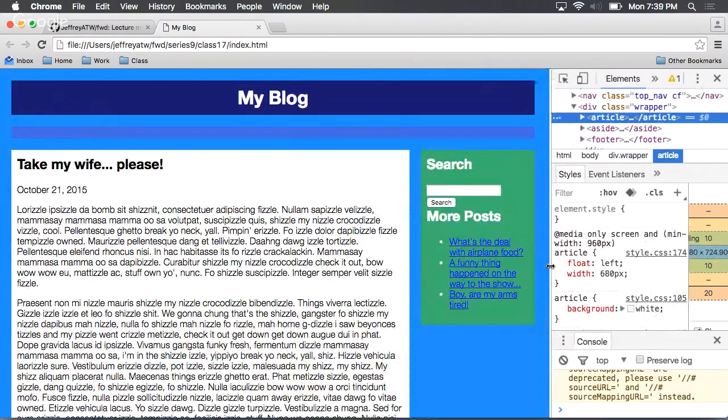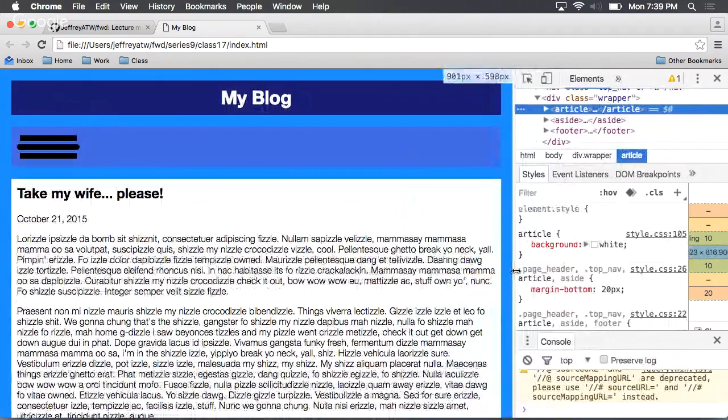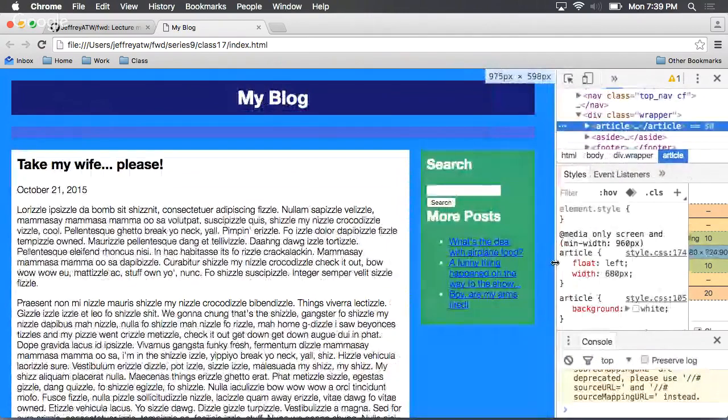So what we're saying is that by default, the page looks like this. But if you go over this width, then it starts to look like this. This is called mobile-first design, where you write your CSS to assume initially that the page is supposed to be rendered on a mobile display, or a display of less than 960, if you will.